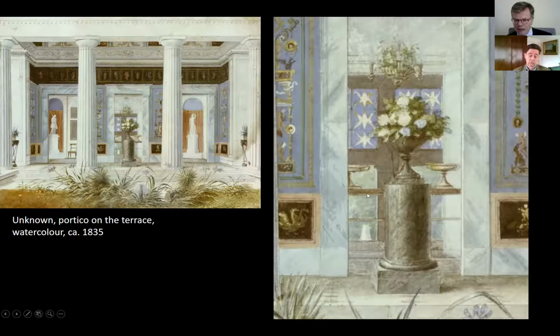So this is the table we've just seen. Then we look, the door is open here. So we look into the staircase, you see the glass, and you even see the top of the fountain in the staircase, which you just met. So this looking through in its axis is really wanted.